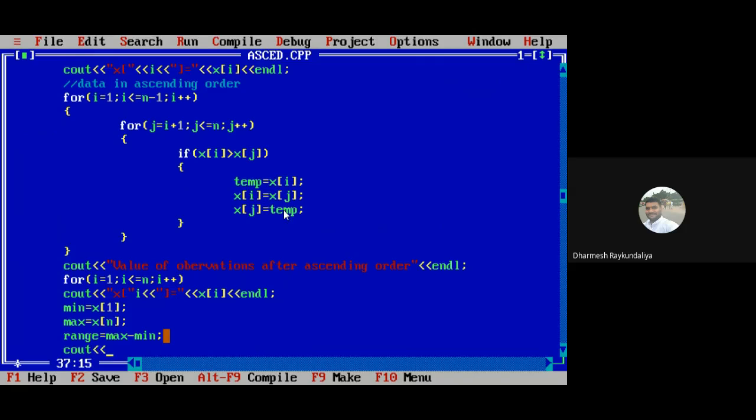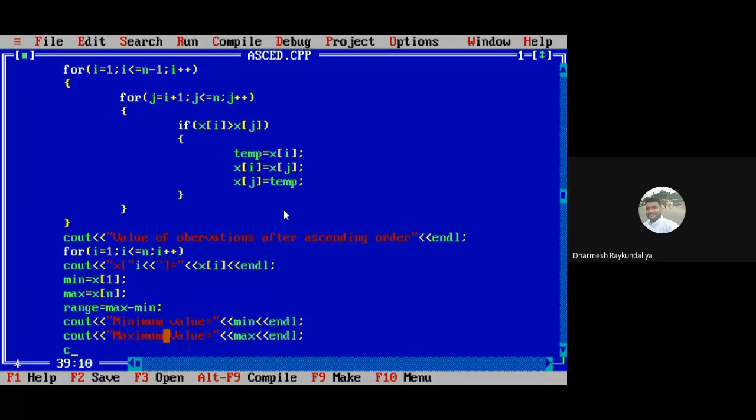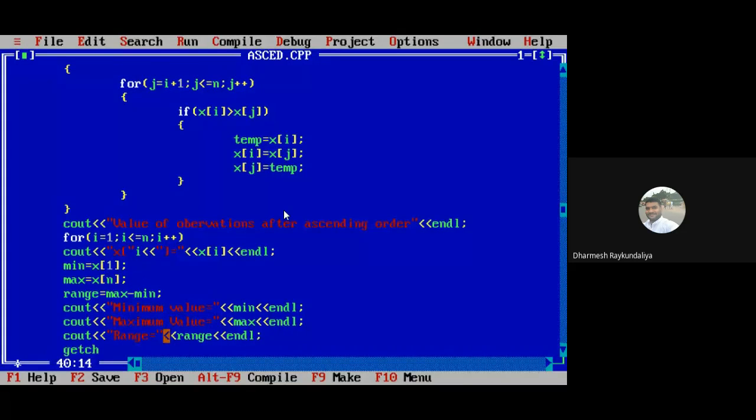Then cout minimum value equal to min, maximum value equal to max, and cout range.